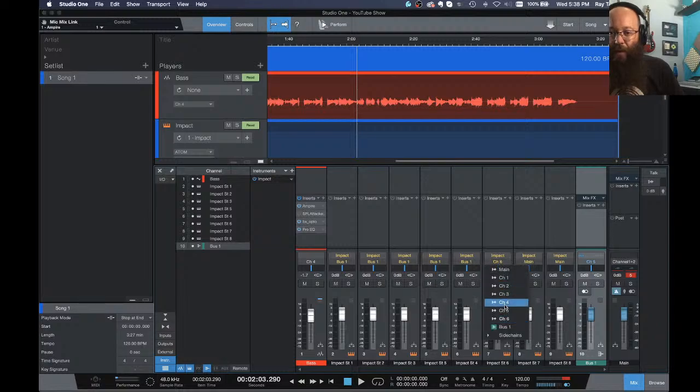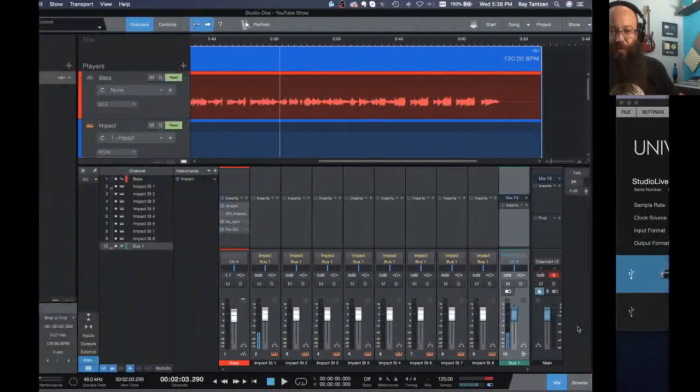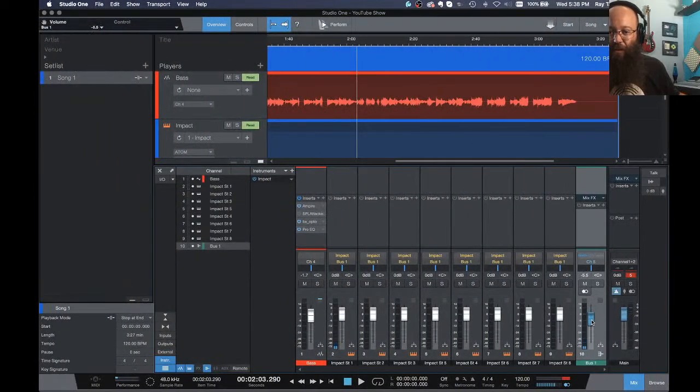And again, it all depends on what kind of virtual instrument you're using. I'm using Impact, and it happens to be that these presets set up this way with multiple channels. I just want to make sure we're doing that. So now I've got it all coming out here. And if I switch over here, you can see, that's a pretty hot signal. So I'm just going to turn that bus down a little bit. We don't want to be clipping the inputs on my mixer.